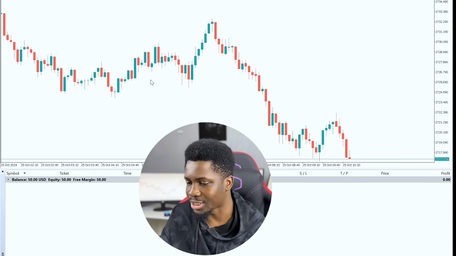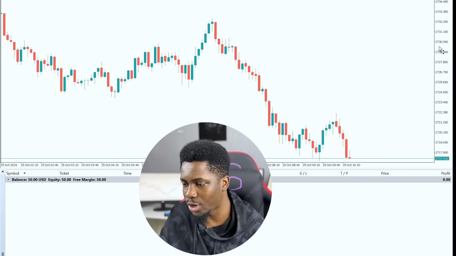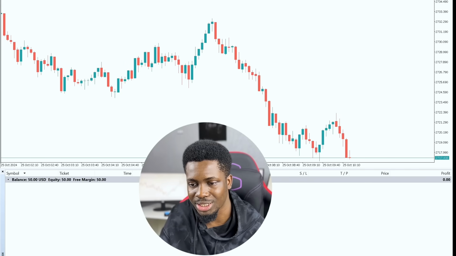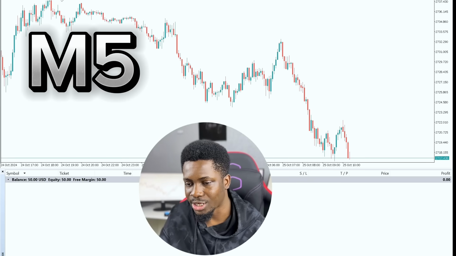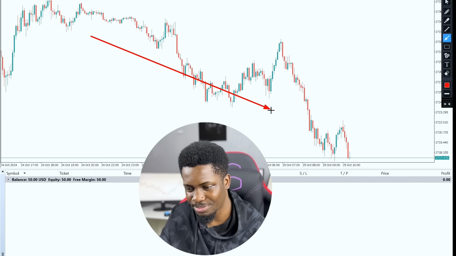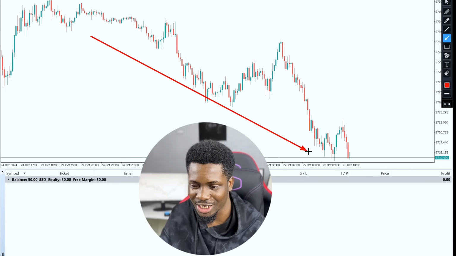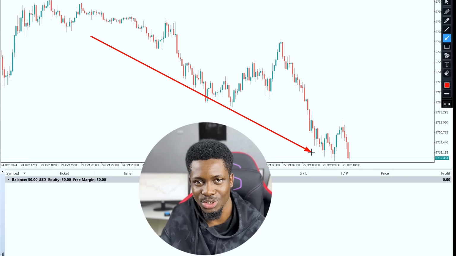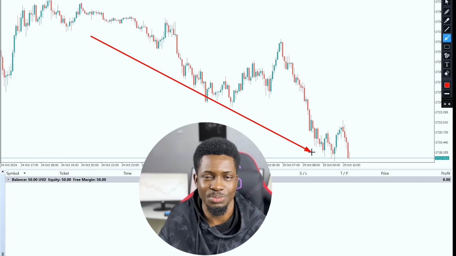Okay guys, so let's start now. The first thing we have to look at is this. Remember, this is my 5-minute time frame, and that's what we'll be using. See that this is looking like it's dropping down, right? Well, that's because it's on a 5-minute time frame, but in real life this has to just continue going up. It's just how it's supposed to work.